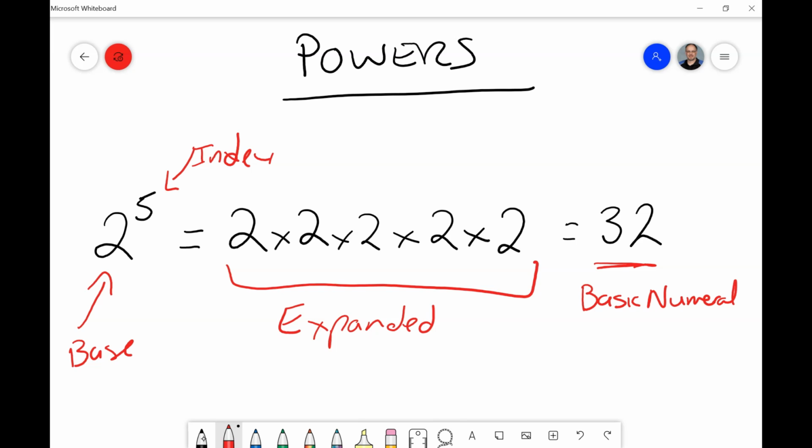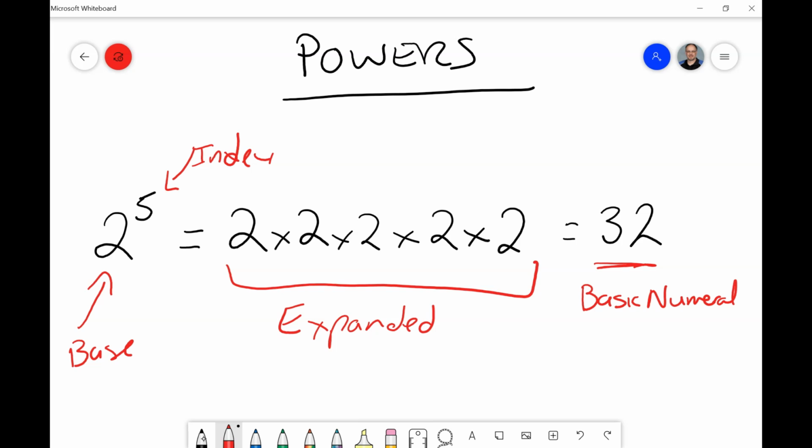Basic numeral basically being a number that, strictly speaking, has a power of 1. Okay, so it's 32 technically to the power of 1. It's 32 times nothing else. All right, so it's strictly to the power of 1. We don't show that power of 1 because, like a lot of things, when we've just got a 1, we don't need to show it. So we call that a basic numeral.